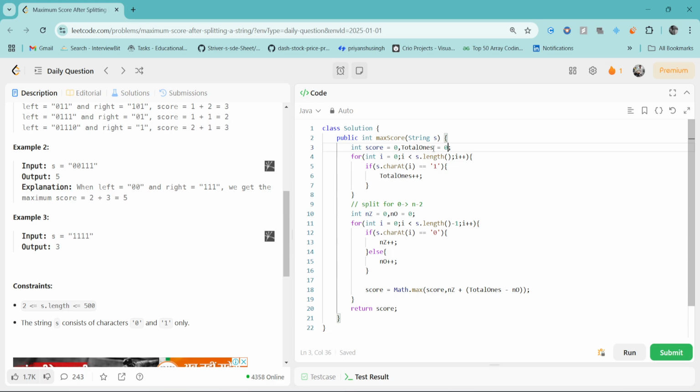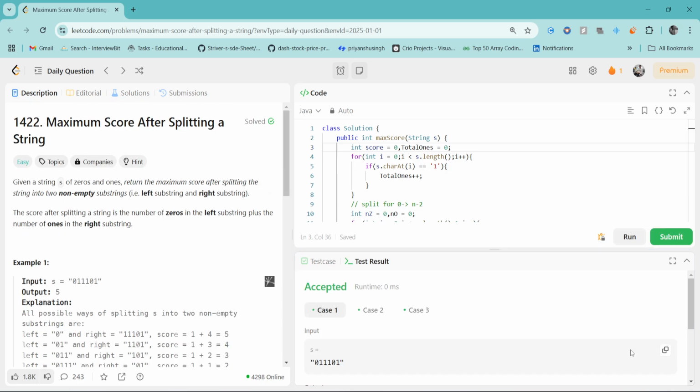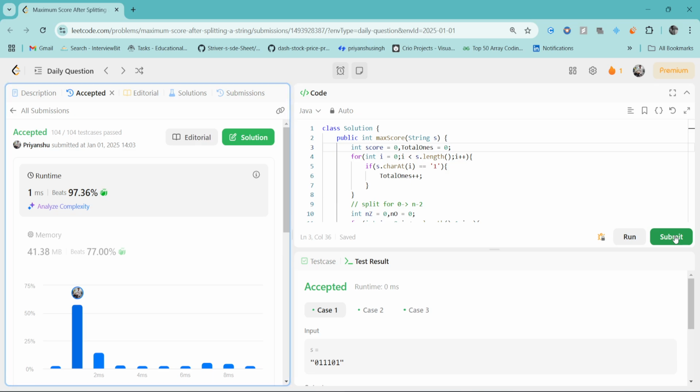If it is 0, I'm increasing the number of zeros by 1, else the number of ones would be increased. Okay, I think this will work. We try to run it, and then submit it.